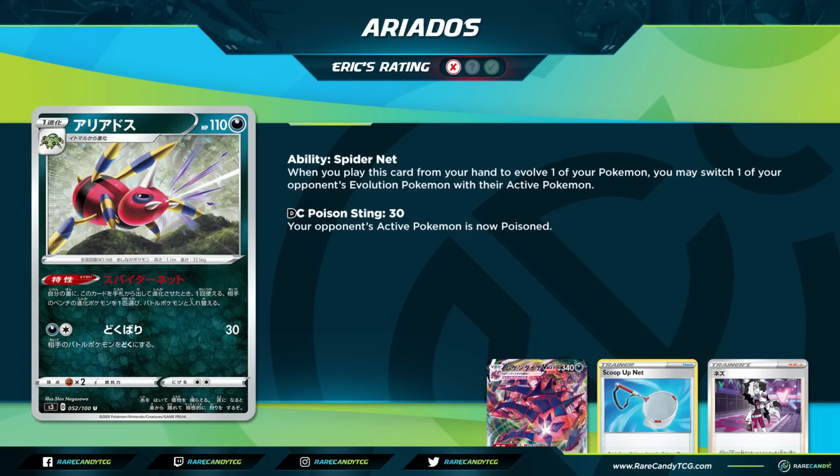Ariados is a new Stage 1 Pokemon, Dark type, has 110 HP, fighting weakness, 1 retreat. And the thing really worth talking about here is going to be this ability. It says whenever you play this card from your hand to evolve one of your Pokemon, you may switch one of your opponent's evolution Pokemon with their active.